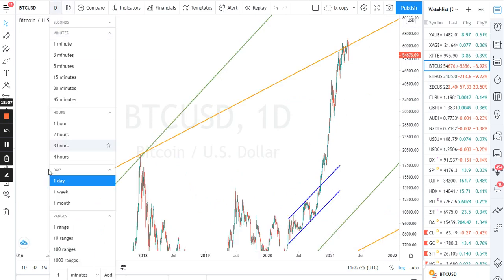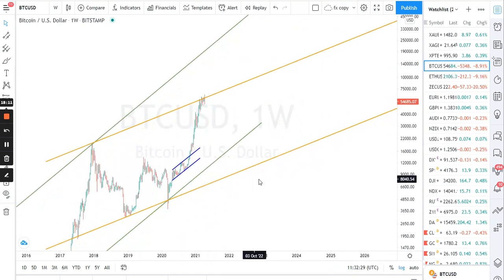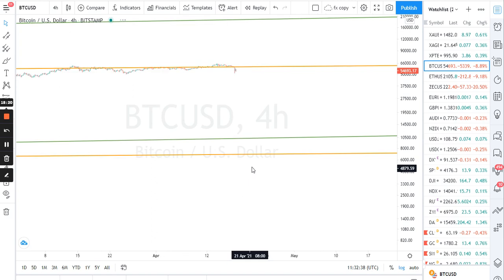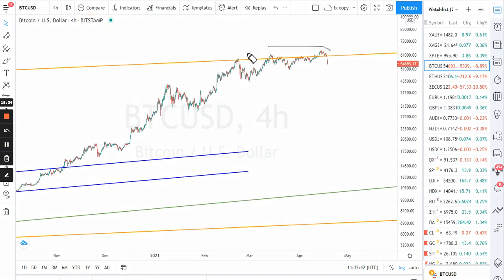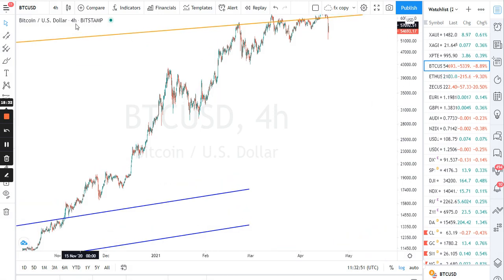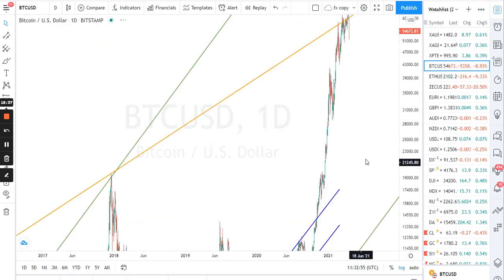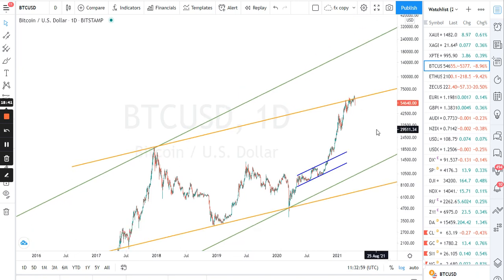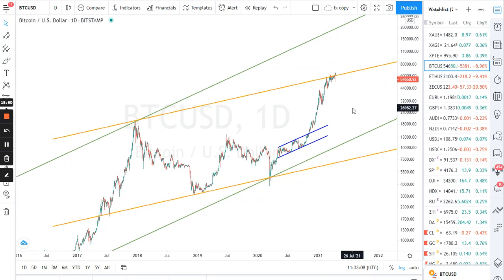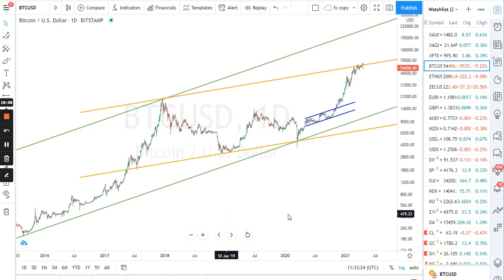And Bitcoin: in the previous posts, this imperfect golden channel was broken to the upside, but today's action needs a bit of caution. This really big red candlestick is a warning. I'm not saying this is going to turn into a deep correction, but it may. Clearly, it has been extremely overbought, and a lot of momentum indicators are also calling for caution. But to me, the lines matter, and these lines are the ones to take care about. This was the COVID low, and it wasn't really very accurate.